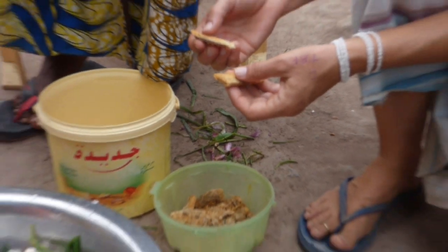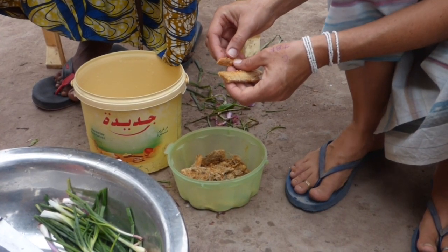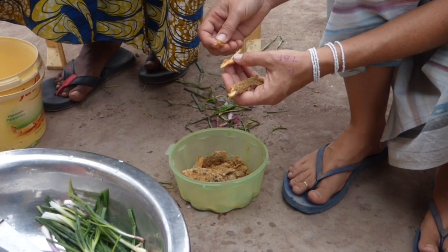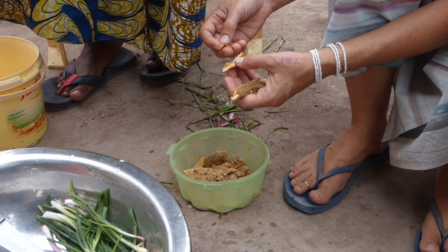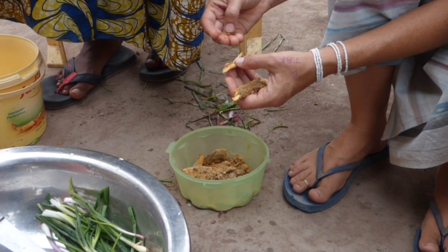We didn't show you this earlier, but there's some dried fish going in here. I'm guessing you could use any dried fish. I know you have lots of different types out there, so just pick a nice one and we're going to add it to the locust bean seeds in a little bit. We're just going to take as many bones as we can out.